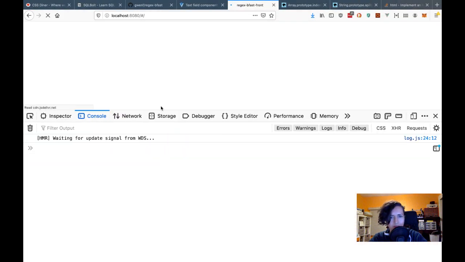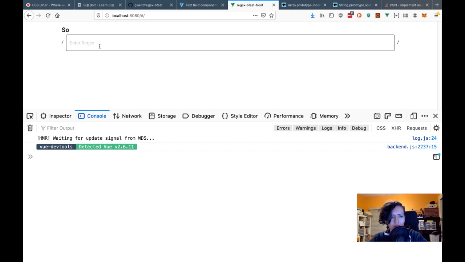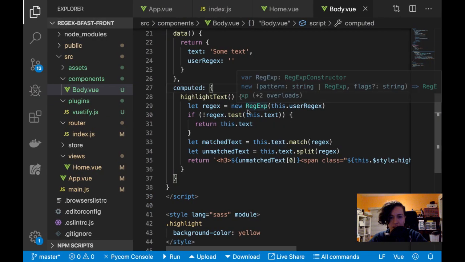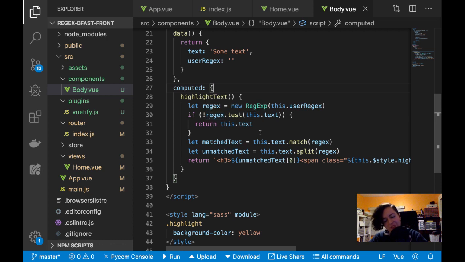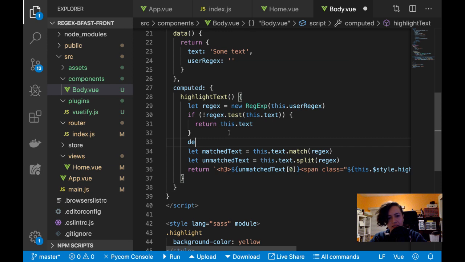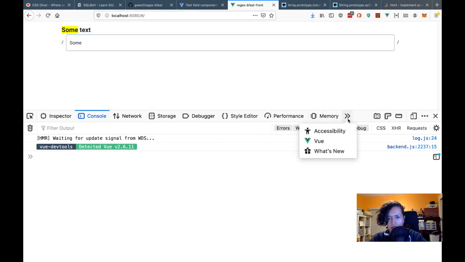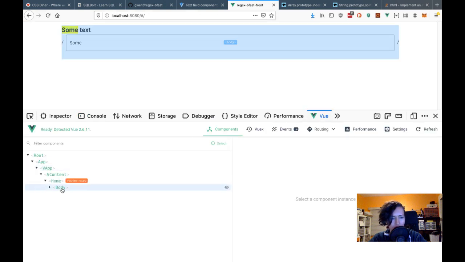Let's see. Okay, and then I think if not regex.test. Ah, okay. I guess I can set a debugger here. Well, let me see what highlighted text is in here.